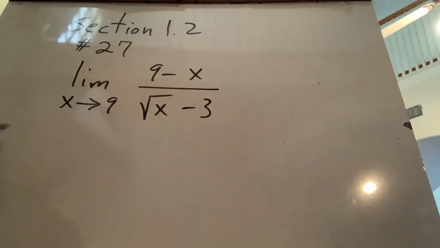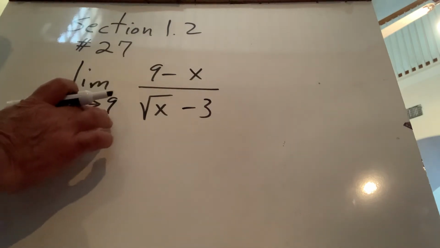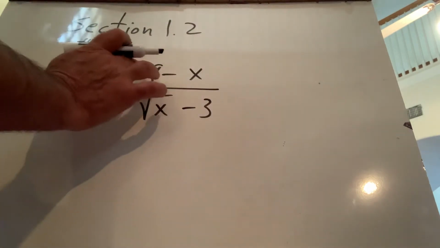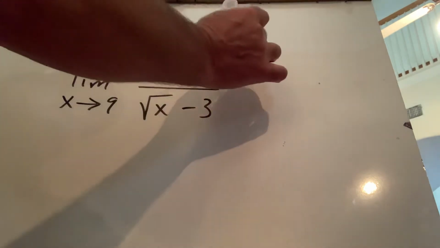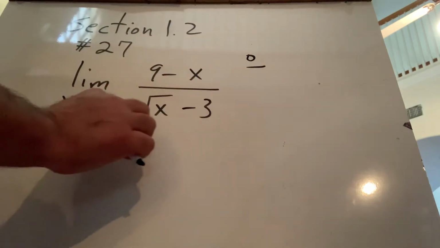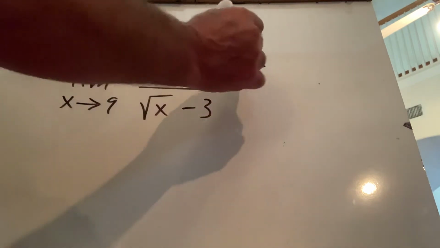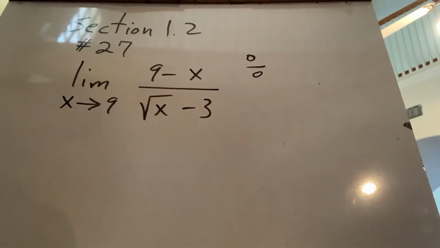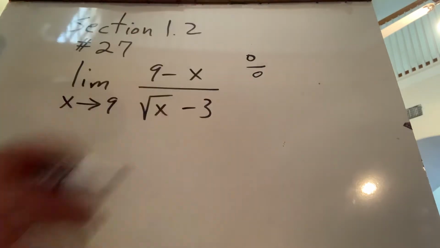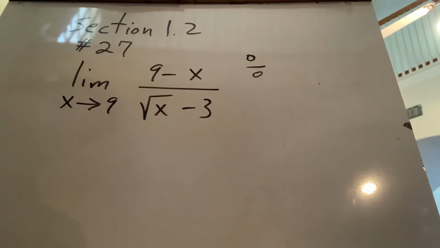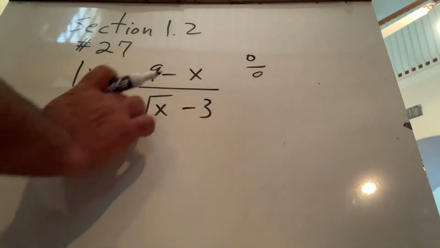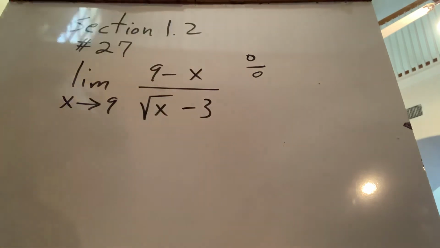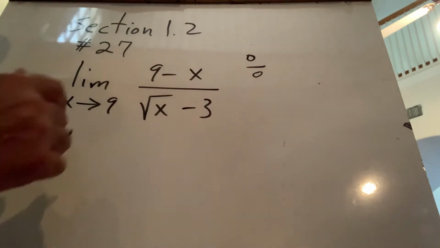Of course, here, these are special cases. As you plug in 9 in place of x, the top becomes 9 minus 9, which is 0. And the bottom becomes the square root of 9, which is 3, and again, 3 minus 3. So this is what we call the special form 0 over 0. For these, usually once you do some algebra, you should be able to find the limit. Even though right now the bottom is 0, because the top is 0 too, there is hope that we may find the limit.